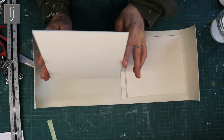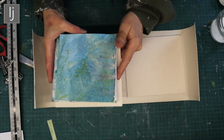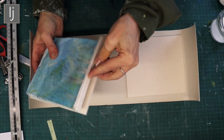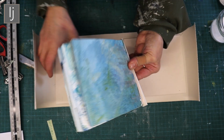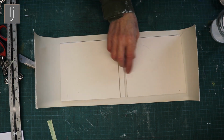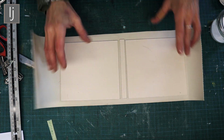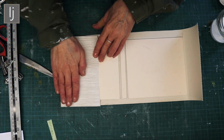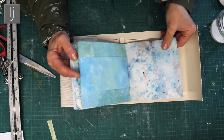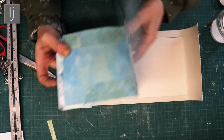To make the cover, I have cut out some cards just a little bit bigger than the book, so a couple of millimeters bigger and longer than the ends, and a spine that's the same size as the spine of the combined papers. You glue it up so that you leave a gap. So it's probably a good idea to mark the middle of this paper. I want quite a lot over, because I have got short bits on the inside cover, so it's going to go to there. I could add a slip there. I'll see what happens in any case.